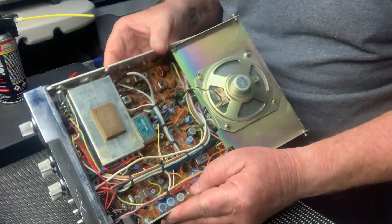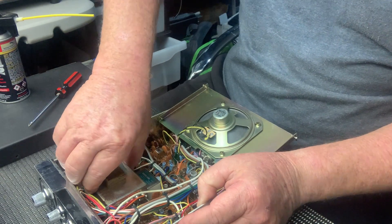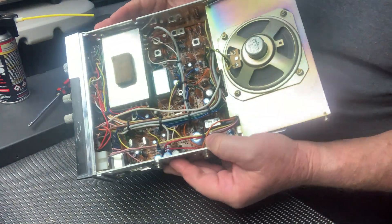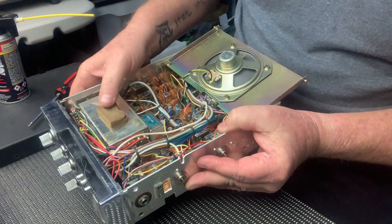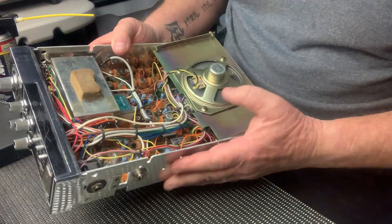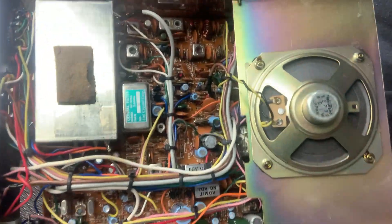Now, I would assume under here would be the chip — I haven't opened up one of these, but I've got a fair idea. It's got tape on it, so I'm not going to worry about that, I'll leave that the way it is. I don't need to go in there to have a look — I've got a fair idea what's in there anyway. What a great board these are, beautiful quality.